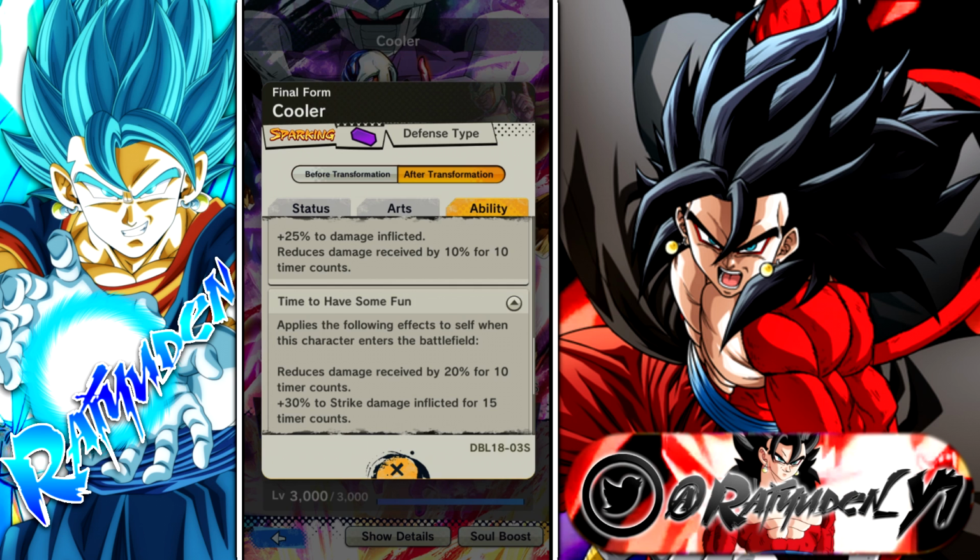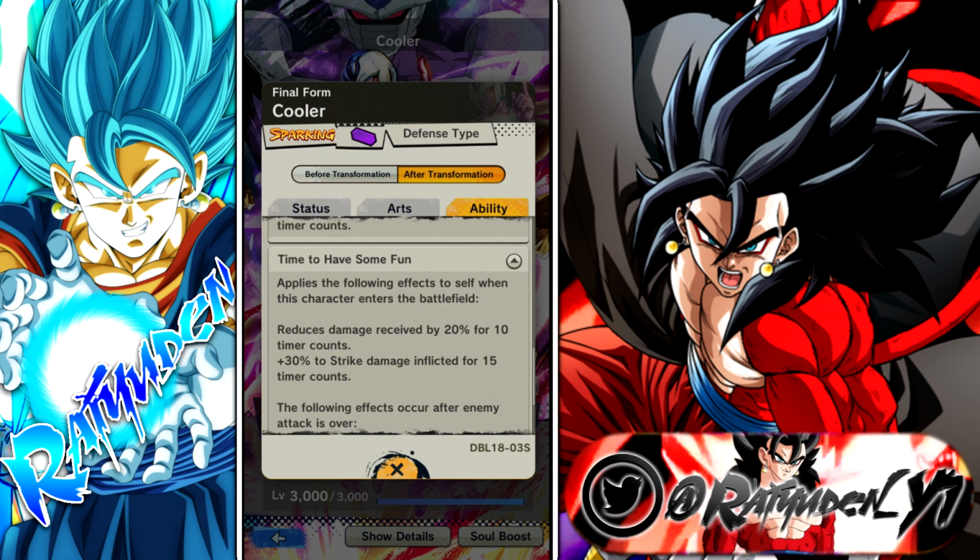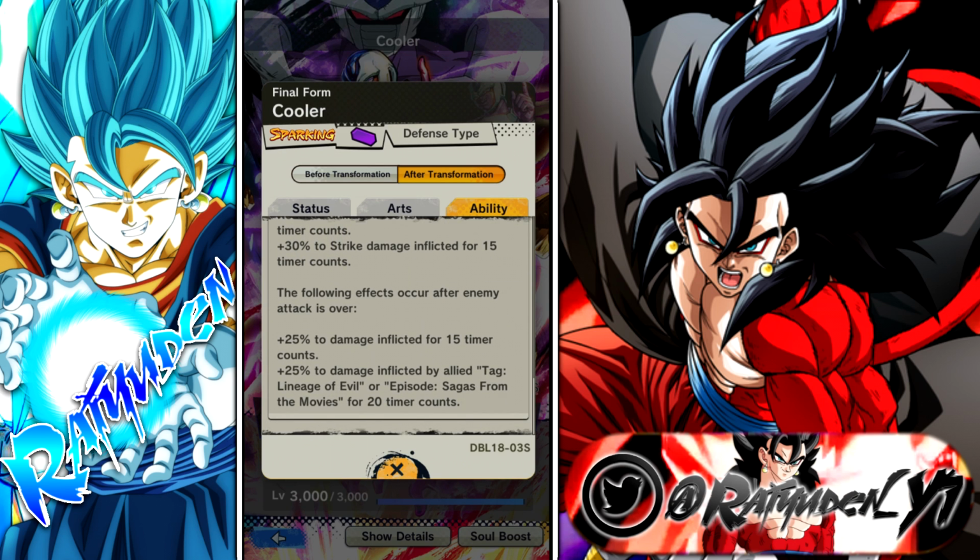That is important because that part of his passive ties in with this right here. After your opponent finishes attacking you, you will do 25% more damage for 15 timer counts, and your allies will also do that as well. That's crazy. So if he's the last guy left and you do a combo on him and you don't finish him out, oh my god, if it's a 1v1, he's gonna beat you down. That's crazy. That alone will equate to what? Plus 105% strike damage? That's nuts. That's some craziness.